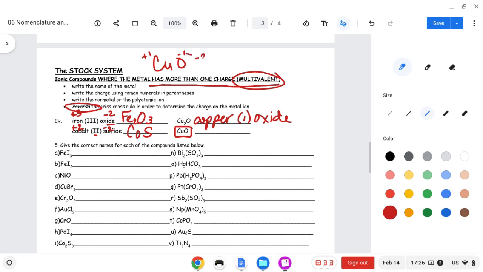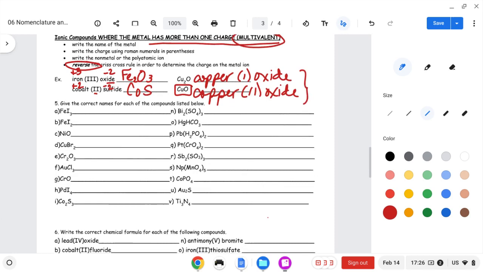So we know that oxygen has to be -2, and in order to get that, we multiply it by 2. You also have to multiply the charge by 2 on copper. So copper becomes copper(II) oxide in this case. And I'll tell you folks, this is the toughest part right here. Coming up with the names of metals that have more than one charge is a bit tricky to do. Okay, so try these, give these a go.